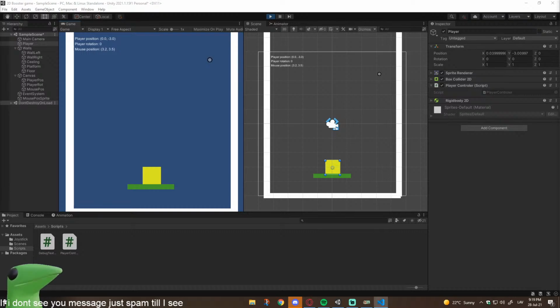But vector 3 world position equals camera. Maybe I need to add that. Dot main dot screen to world point input. Oh, actually 2 dot probably, and also the main being spelled wrong.